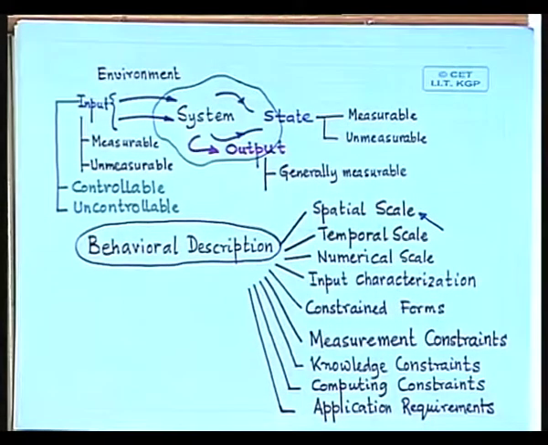On the other hand, if you assume that no, there are enough number of fans running in this room, so the temperature distribution is always uniform. So I don't need to really model what is this corner and that corner. That is not of interest to me. They will be slightly different, that is known, but how much different is not known to me. So I will take measurement at any point and then I just assume for my purpose that the whole room is at that temperature. If you do that, then you will have to build a different model. So it very much depends on spatial scale, whether you are interested in modeling it.